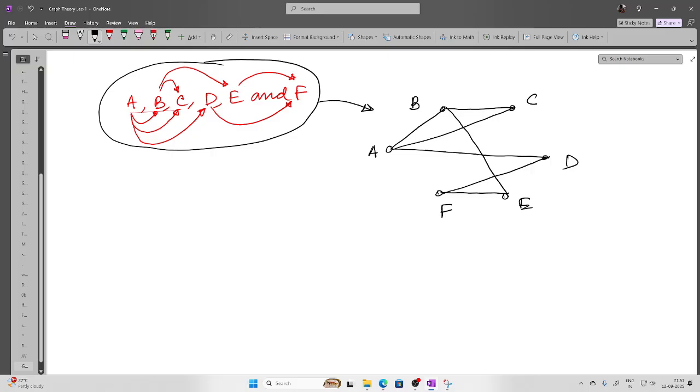So consider one more problem. Consider X is a set which represents the applicants for a particular job. Let's say applicant 1, applicant 2, applicant 3, and applicant 4. Four applicants are there for certain jobs which I am representing by Y. So this is job 1, job 2, job 3. So applicants A1, A2, A3, and A4 are the applicants, and J1, J2, and J3 are the jobs.